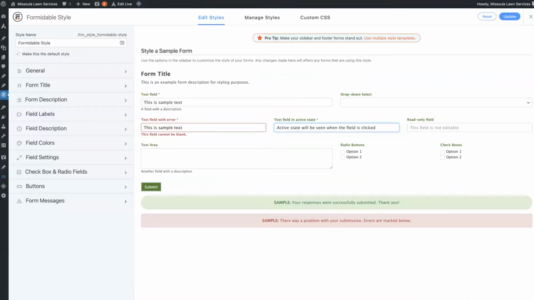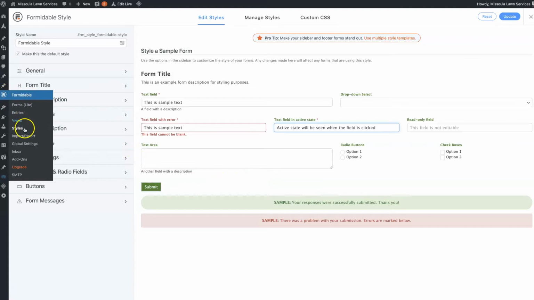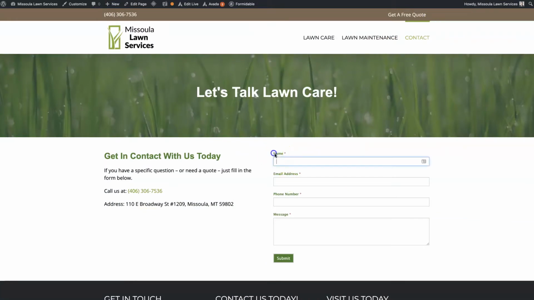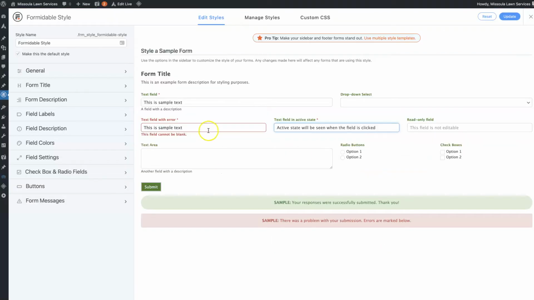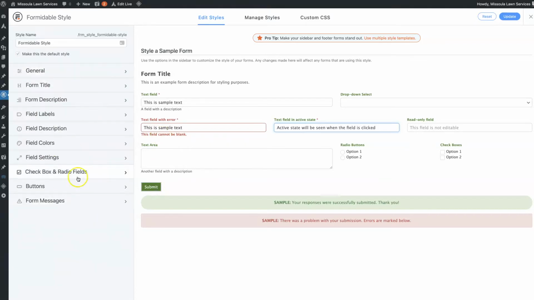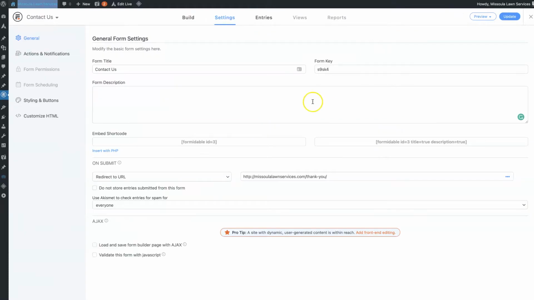So first of all, you can style the form however you want it to look really easily from the back end. So under Formidable, there's styles right here. And so you can see this form here, we've styled it with green headers and then the button's green and it switches to gray. So all of that can be set up, like the button, you can choose all the different colors, the padding, basically anything you want. Not anything, but a majority of the things you need to edit, you can just do right through the plugin itself.